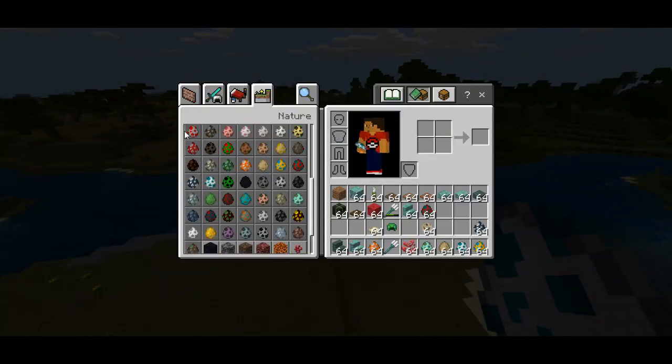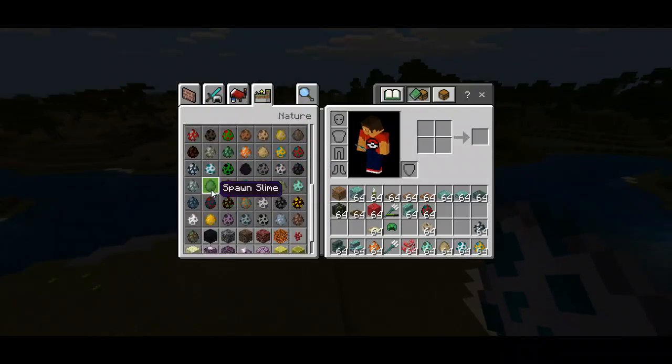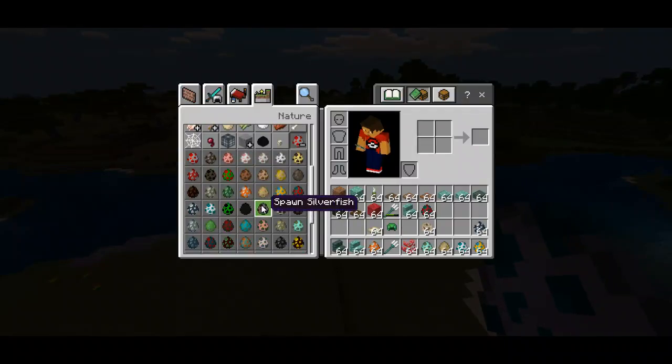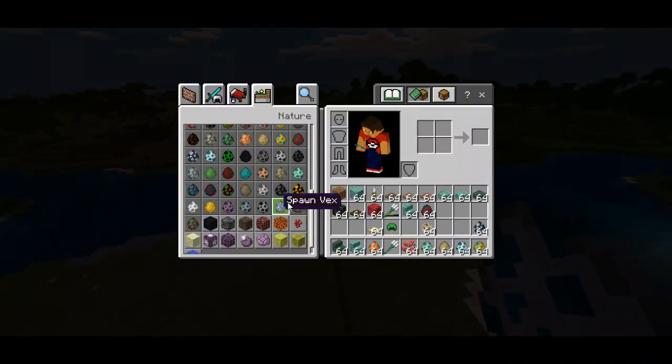I have to spawn in. Where's zombie go? There's creeper. Where's zombie? Why can't I find zombie? That's creeper. Zombie. It's like the easiest one to find, and I can't even find it in this simply sorted thing. That's parrot. Come on, zombie, show up. Alright, so I can't find the zombie. Why can't I find it? It's super easy.